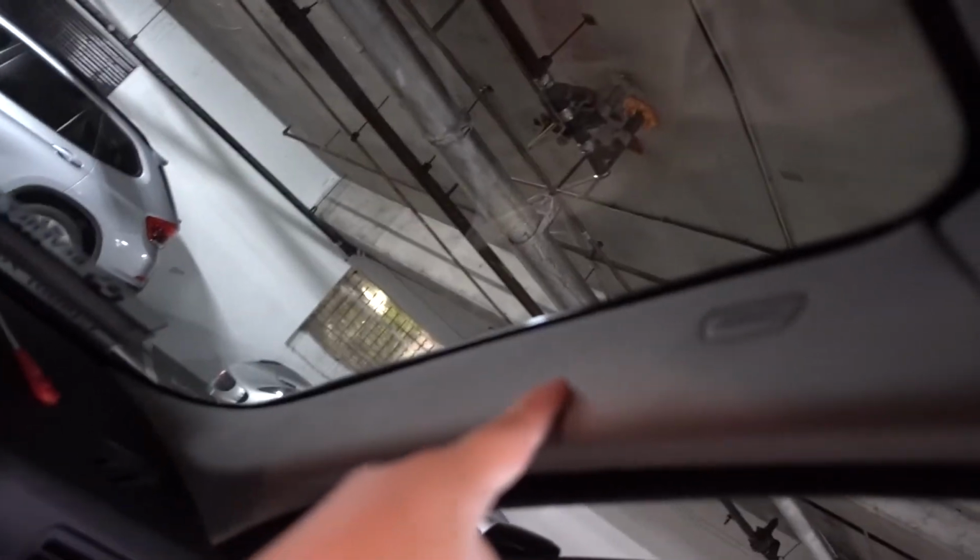Lining this up was a problem with the headliner. I actually pulled out the headliner by accident, so when I pushed really hard on this, I snapped the headliner back in and it lines up perfect now. Like factory, like it was never taken apart. That's exactly how you guys want to do it.